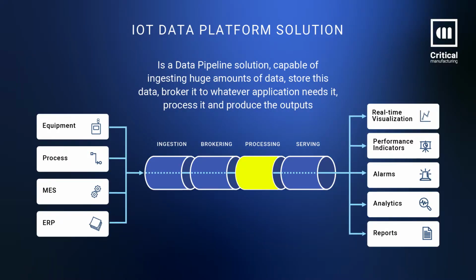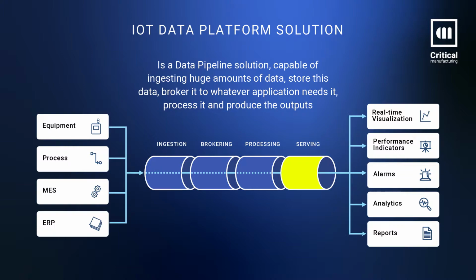This is one of the components that allows us to scale horizontally. The processing layer is responsible for treating the newly arrived events. This is where aggregation, automatic decisions, and intelligence takes place. In the processing layer, one event can create a new one, for example, a standard deviation of a process parameter. This can be used by another process app or passed to the next layer. Finally, the serving layer delivers events for visualization, can trigger alarms, or even write to a relational database.